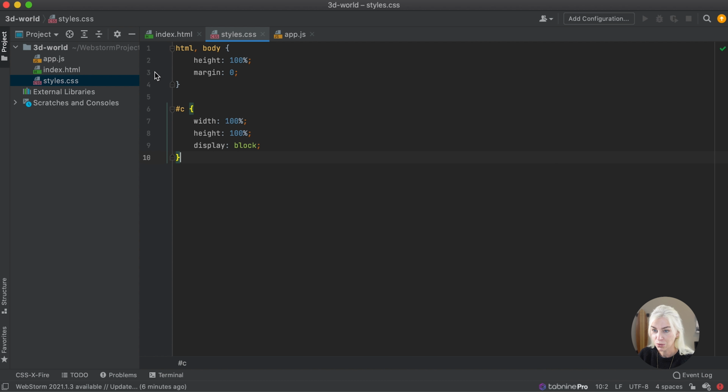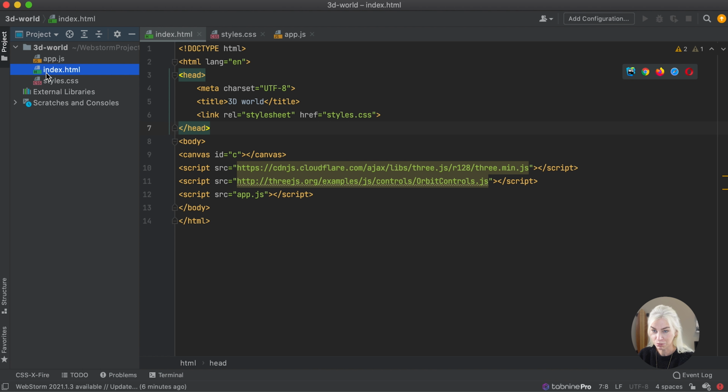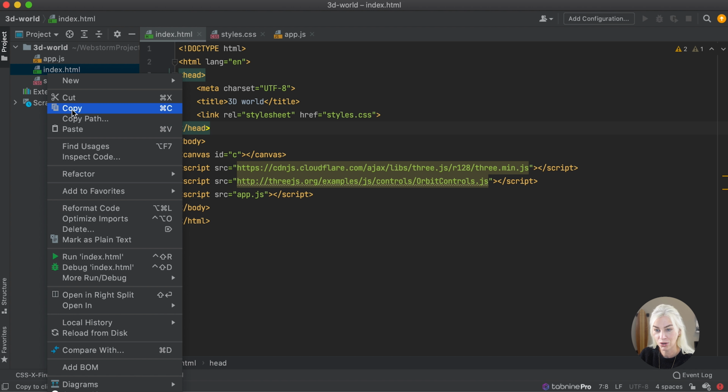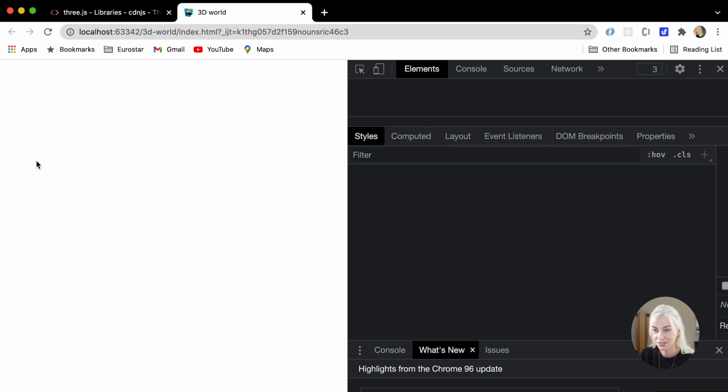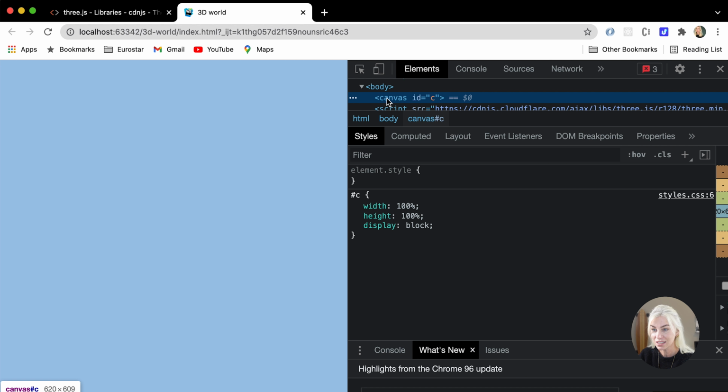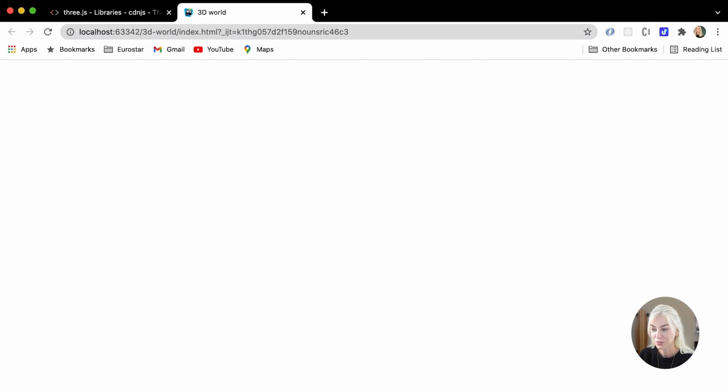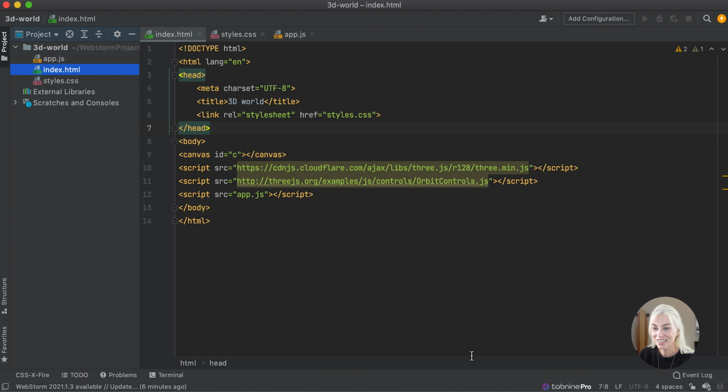Great. So now, you won't see much for now, but essentially if I open this in browser Chrome, you will just see this, but know that essentially our canvas ID is taking up the entire space. As you will see, it's taking up the entire browser. Wonderful. Cool, so we've got the setup done.